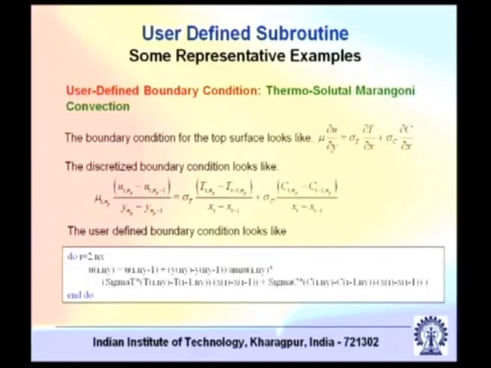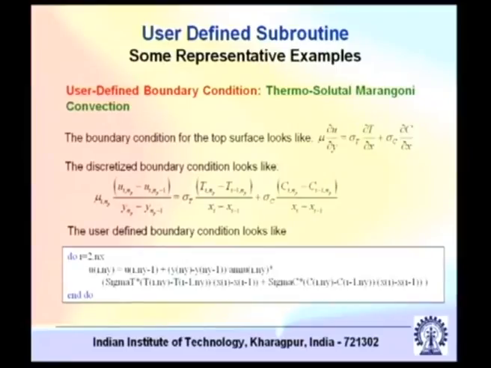So what we are writing, mu du dy is for the viscous shear, and shear due to surface tension you can write, for example, del sigma del x. So del sigma del x is del sigma del T into del T del x, where sigma is the surface tension coefficient. So del sigma del x is a shear stress because of gradient of surface tension. y is, for example, the direction normal to the interface, and x is a direction tangential to the interface, that is the nomenclature we are considering.